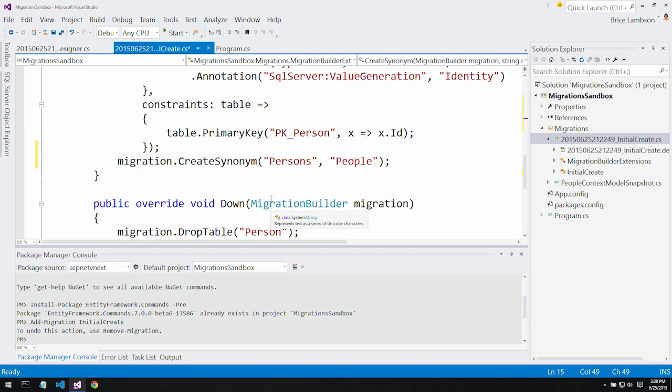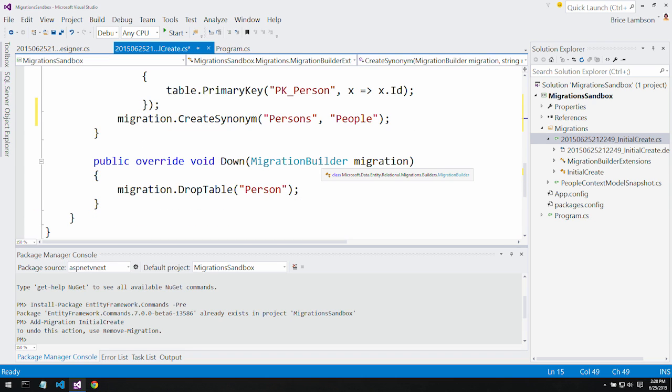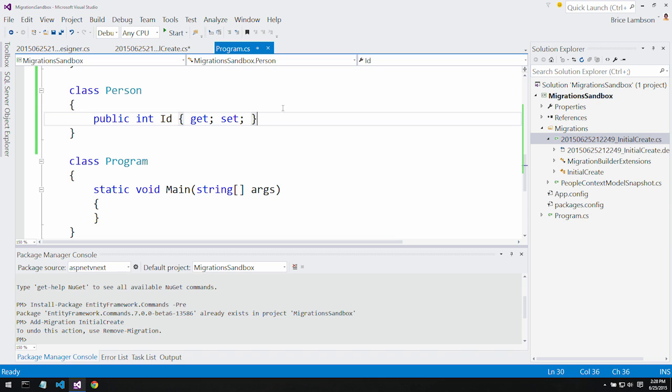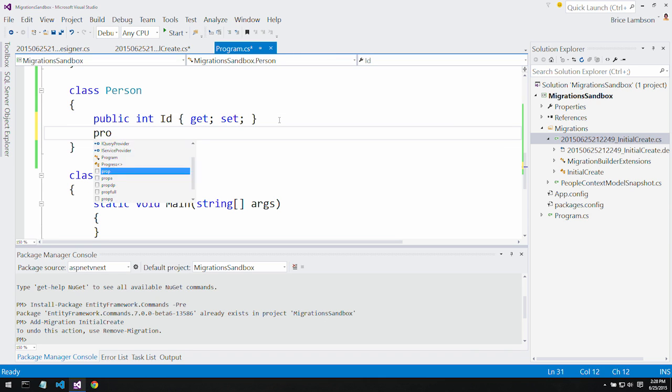So a few other things we did here. Previously, before adding another migration in Entity Framework 6, you would have to apply the migration to the database. This is kind of limiting because you have this two-step thing: add a migration, update the database, add a migration, update the database. What we've done in Entity Framework 7 is streamline that. There's a lot of complexity that we took out to enable this. So you can imagine, oh, whoops, I forgot to add the person's first name.